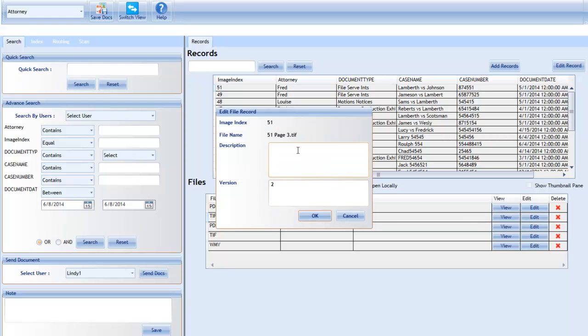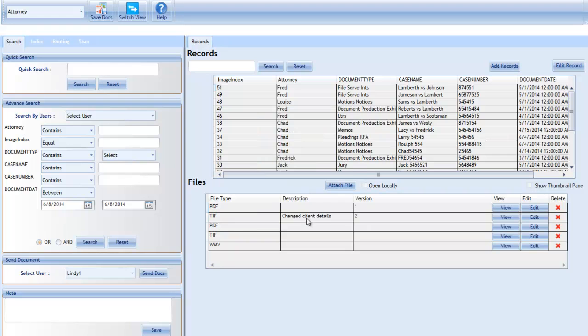Give a description as to what happened here, defining further about what brought upon the changes from one version to the next, or simply use it for other reasons, depending on what your office needs and requirements might be for that type of situation.